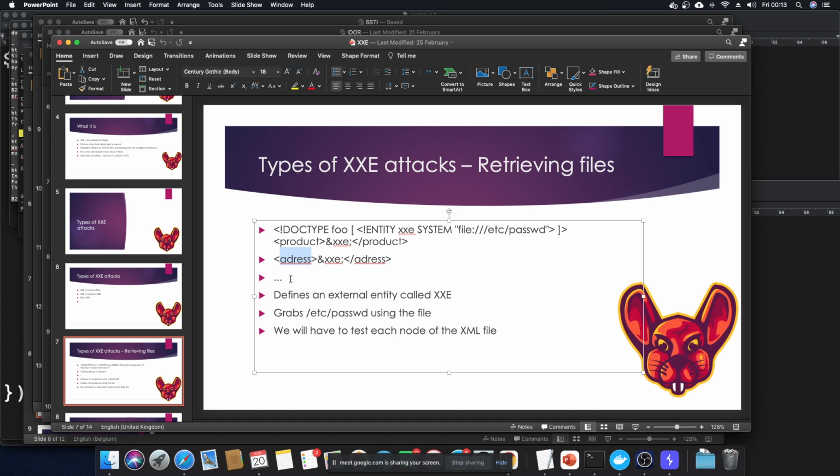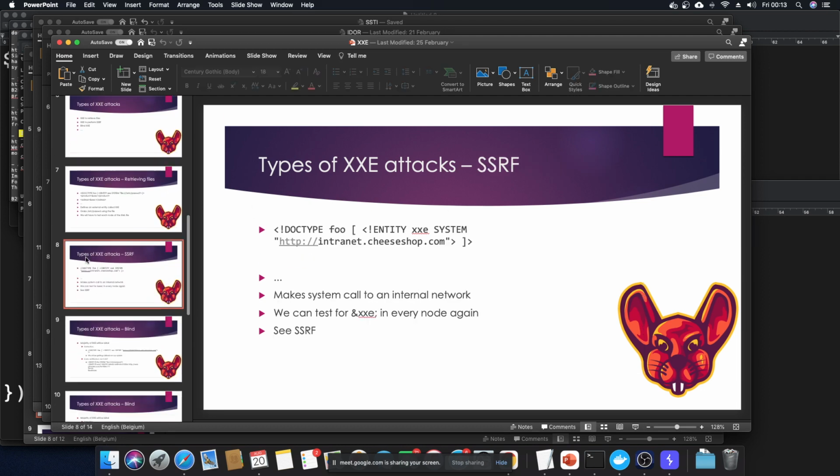Why is that important? Because a developer sometimes, in some products, needs to disable specific XXE processing, because XXE processing, believe it or not, is actually a feature of some of these XML processors. By default, it's on, so that's actually a problem. The developer can turn it off totally, or they can turn it off for specific fields. That's why it's important to always test all of the fields, in case the developer forgot to turn it off for one of them.